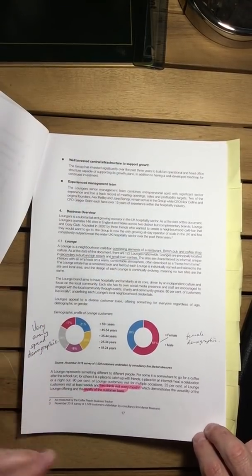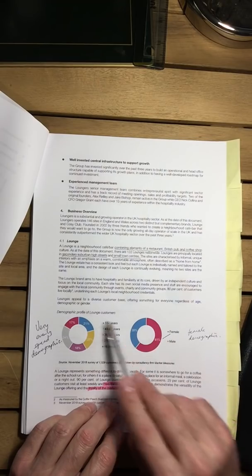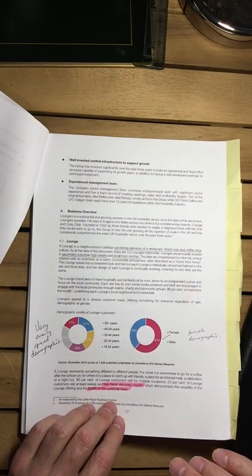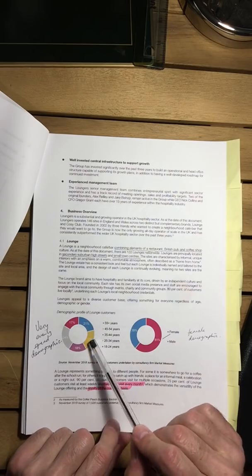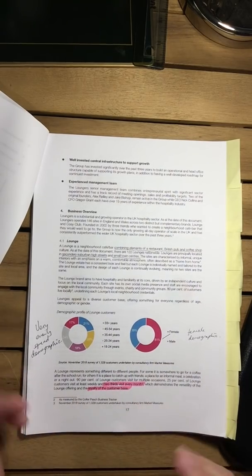More information about the group here. Surprisingly, the customer demographic is 61% female, which is actually quite similar to Revolution Bars. I was a little surprised by that for this particular format. Very evenly spread demographic by age group there, so it really is something for everyone. I've been to one of the sites, a Cosy Club in Bournemouth, and I liked it.